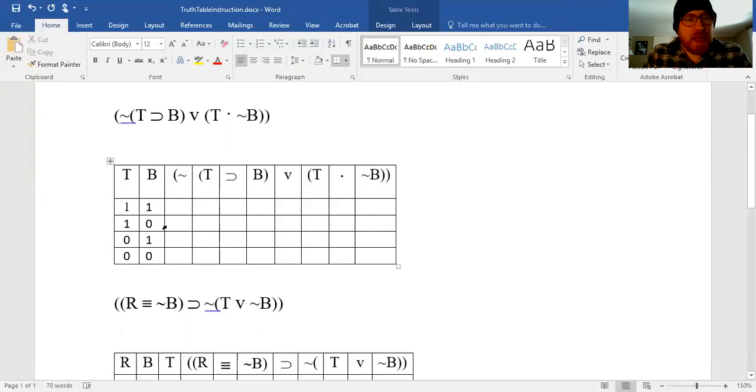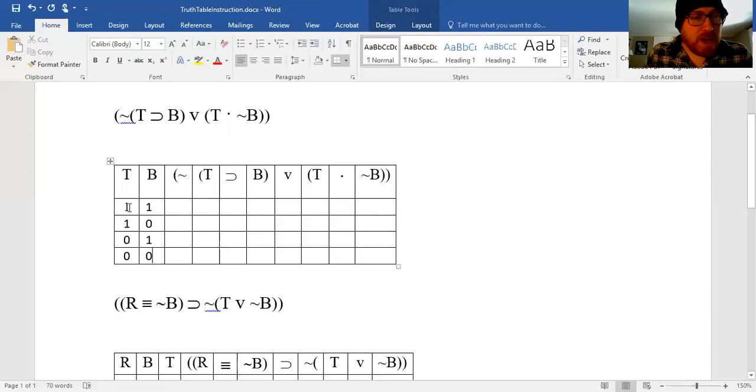Now, since you have these values over here, this is what you can do. I am on the exercise assignment, and I actually designed it this way so you can do this. You can just use this over here as a reference in filling out the table, or if you want, you can actually fill in those values under T and B. You're not required to do it that way. If it's easier for you to just look over here and say, okay, this would be a 1, 1, 0, 0, you can do that. But I'm going to go ahead and fill out the whole table just for those of you who might want to have everything right in front of you like that.